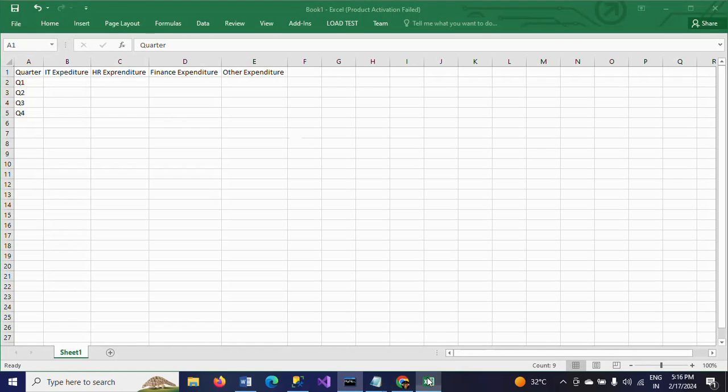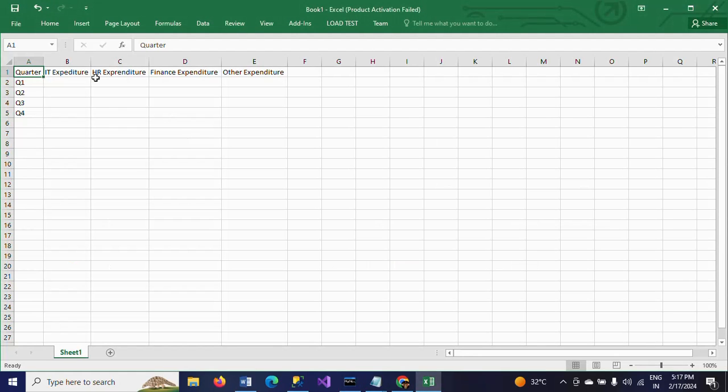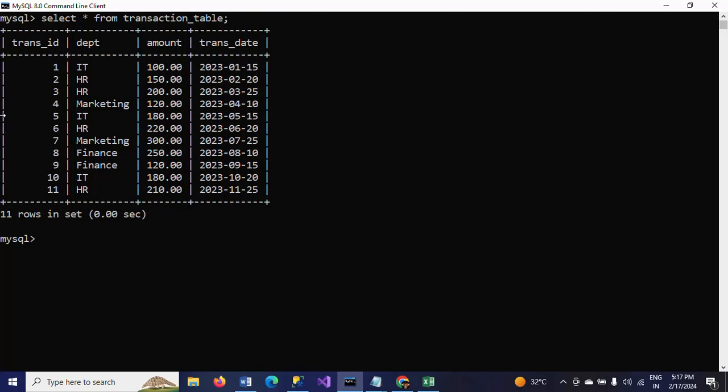Finally, my output should be: quarter, IT expenditure, HR expenditure, finance expenditure, and other expenditure. I have 4 departments: IT, HR, marketing, and finance. Other than these 3 departments, I will consider the other expenditure. For that, I need to write a case statement.